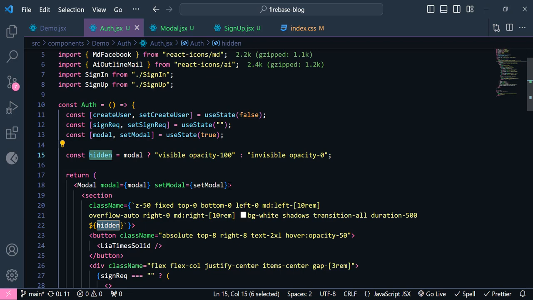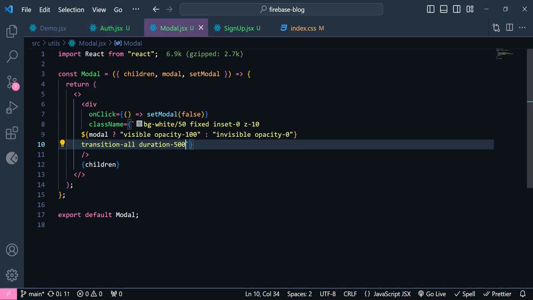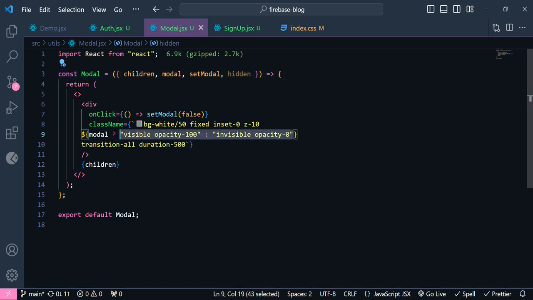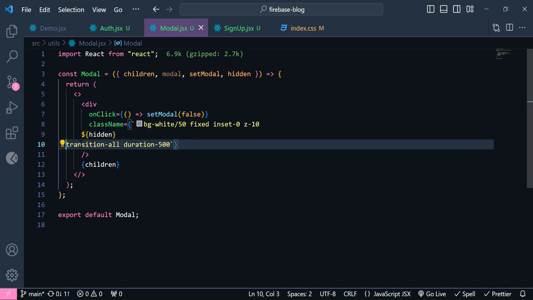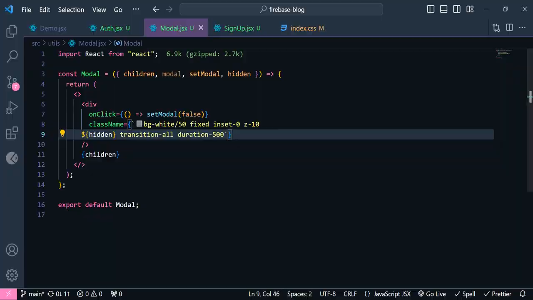Now you can pass this variable to this modal also. Inside this modal you can receive this and just simply replace it with this one. Okay, and that's it.